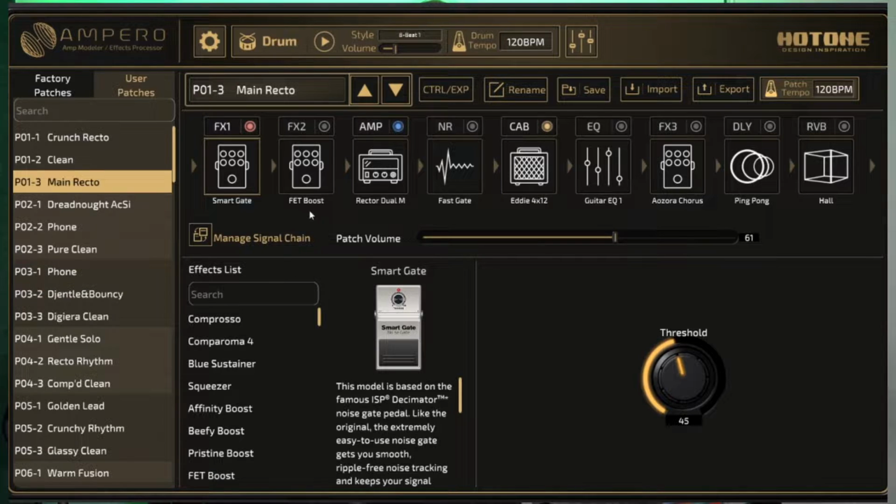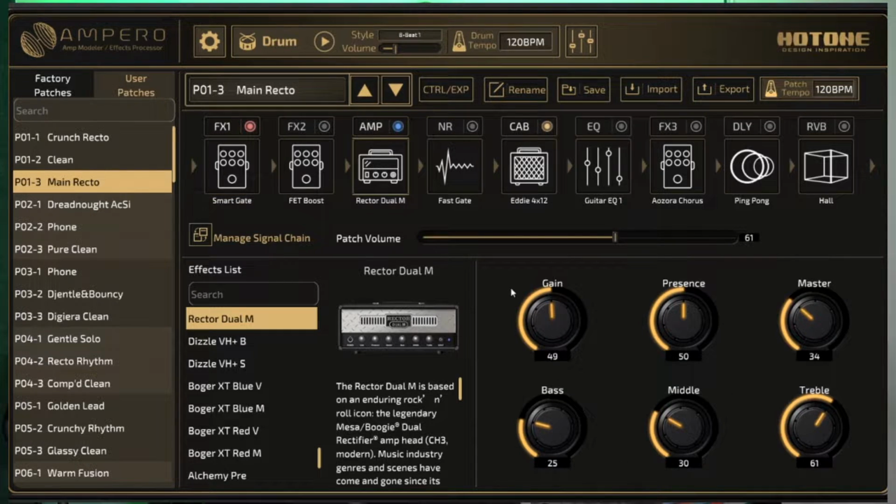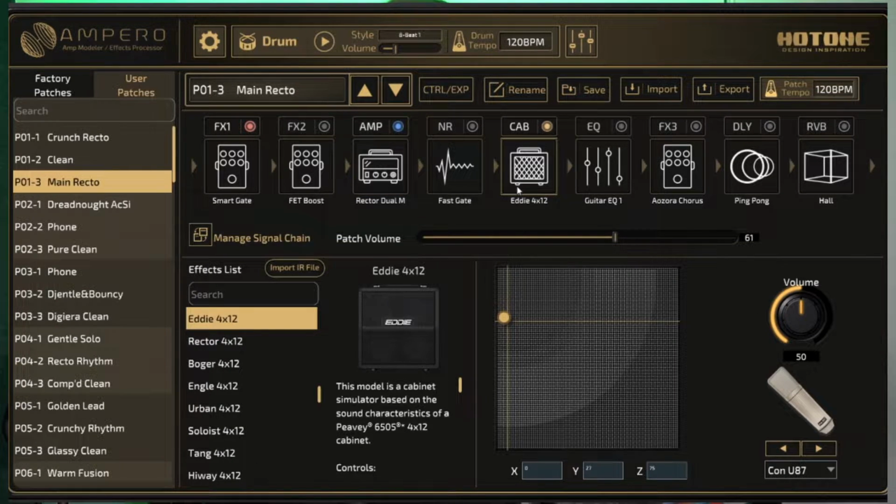So as you can see, there's a smart gate to get rid of the noise, and also I have quite a bit of ground noise in this studio. So yeah, these are my settings. Then I have a rectifier style amplifier. These are the settings once again. Then a 4x12 PV style cab, so again, I think these are the stock settings. I didn't play with mic positioning.